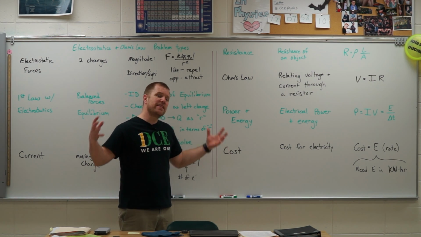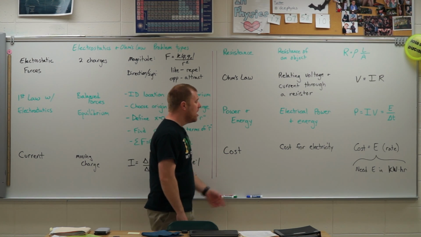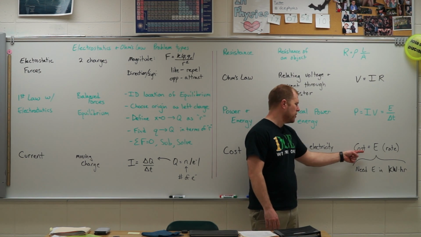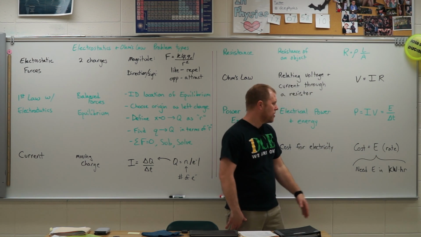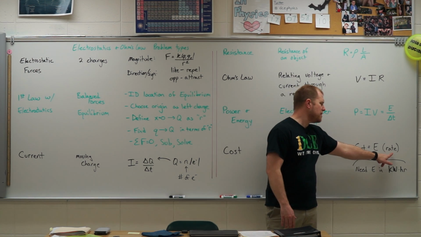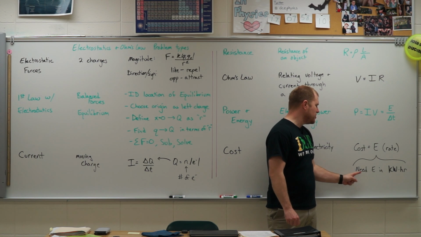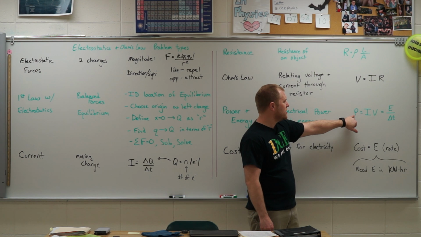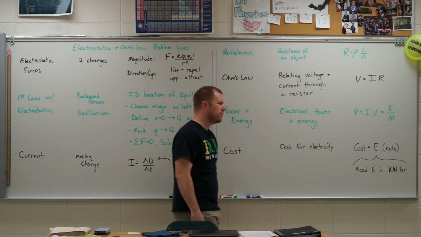Now, just to bring this into the house, we can talk about the cost of that electrical energy. Cost of electricity is maybe another term you might want to use there. So cost is equal to the electrical energy times the rate. This rate is what the power company charges you, and this is typically in the units of cents per kilowatt hour. That means you're going to need your energy in kilowatt hours. So if we think back to the equation up here, you're going to need your power in kilowatts and your time in hours when you do that calculation for cost.